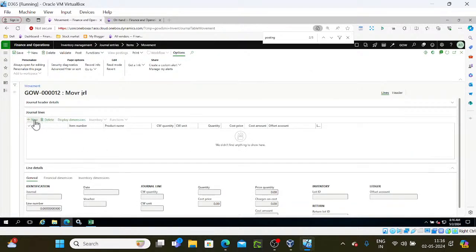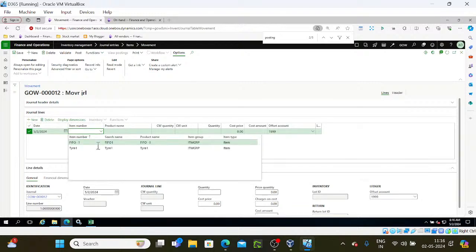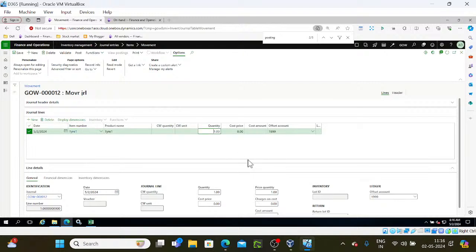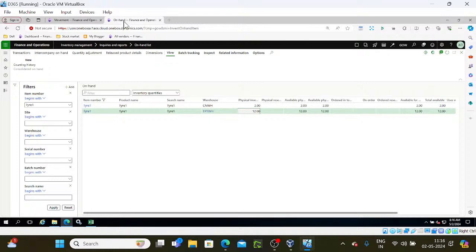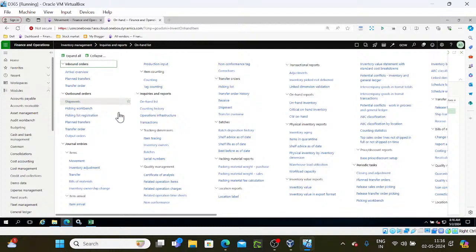So I'll create the movement journal item, selecting -1 quantity. If it is -1 negative quantity, it won't allow you to provide the cost price because it is sale. So from where it is picking the cost means, let me show you.